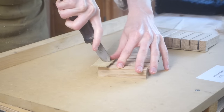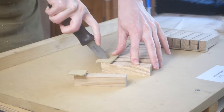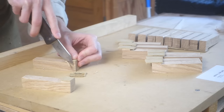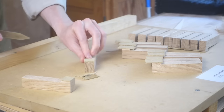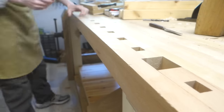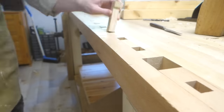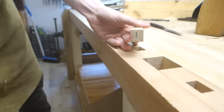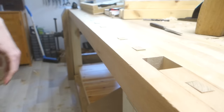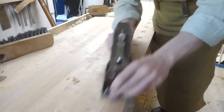The point of having a dog in every hole is twofold. Firstly, it's convenient to not have to move them around and search when they get lost. There's just always a dog right where it's needed. Secondly, it keeps the holes plugged so they don't fill up with sawdust. And as a bonus, with each dog fitted individually to its hole, I can get that tight fit that I want on every single one, which might not be possible if I had a universal dog that could go anywhere, since the holes are in the end handmade and not perfectly identical. Then a bit of flattening and the tail vise system is complete.